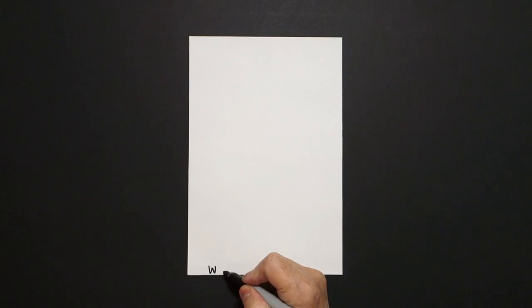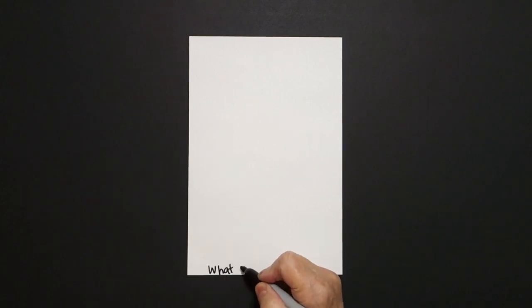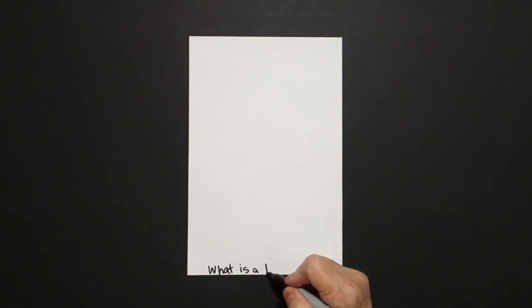Okay, let's draw. Today's project is, what is a tree? What is a tree?